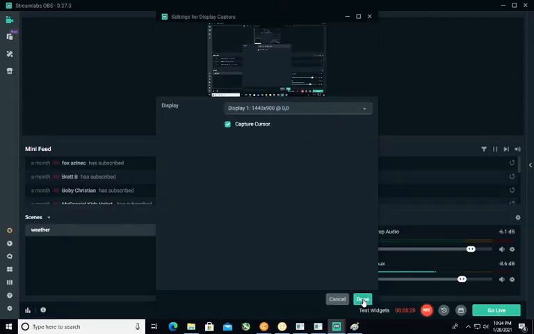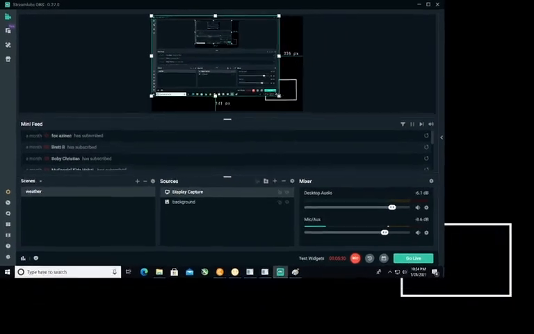And now we're going to go on ahead and add in the screen capture. I know it's black and you're only seeing that screen. And boom, there we go. And I'll show you guys how I did this too. So in this box up here, I want to have my screen capture, what my screen looks like. And the way that you do that is you click this plus button right here. And you just click on display capture and it'll show you your primary and secondary monitors. And that's how you add that.